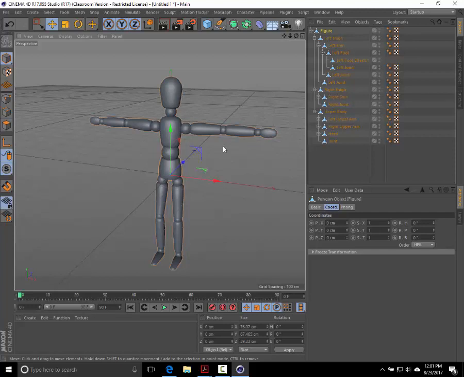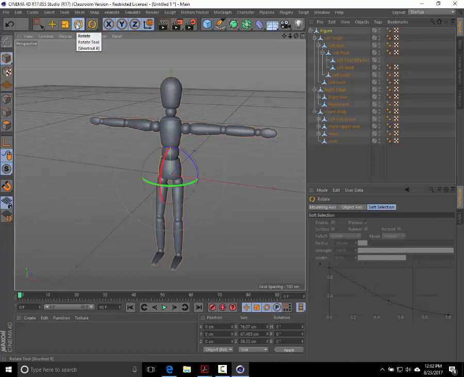Okay? Every time we create an object, we're going to have to move it. We're going to have to adjust its points probably. We're going to have to adjust some of its components. Otherwise, we're going to be left with the standard objects like a cube or a cylinder or whatever. We're going to have to do any moving, rotating, or scaling. You'll see these here up at the top. Those are scaling and rotating. Moving is E. So if you ever need to get to the move tool, it's E.